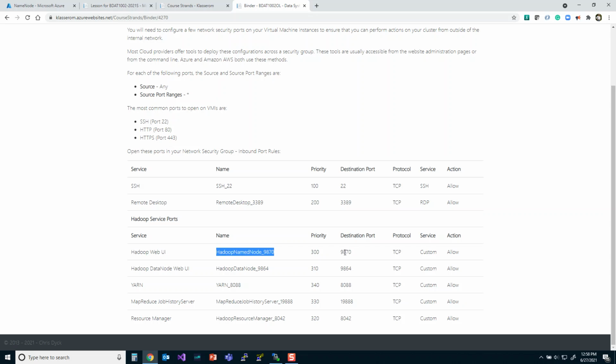That's because we're opening up port 9870. I'm setting the priority to a little different priority than the SSH and remote desktop, just to give it a little bit of distinction there. These are all TCP ports, but the difference is the service is custom. Okay, so we're going to try this right now.